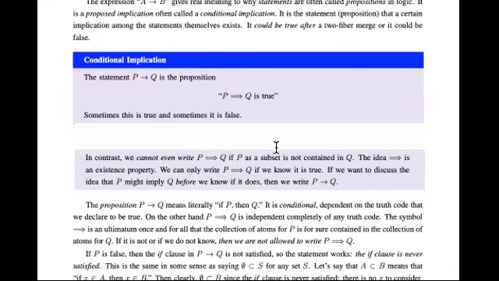Conditional implication. So the statement is, the proposition P arrow Q is true. But that proposition could be either true or false. So this is another way of saying what it is. It's a statement about P being a subset of Q. And I guess subset of Q could potentially mean that P is the empty set.